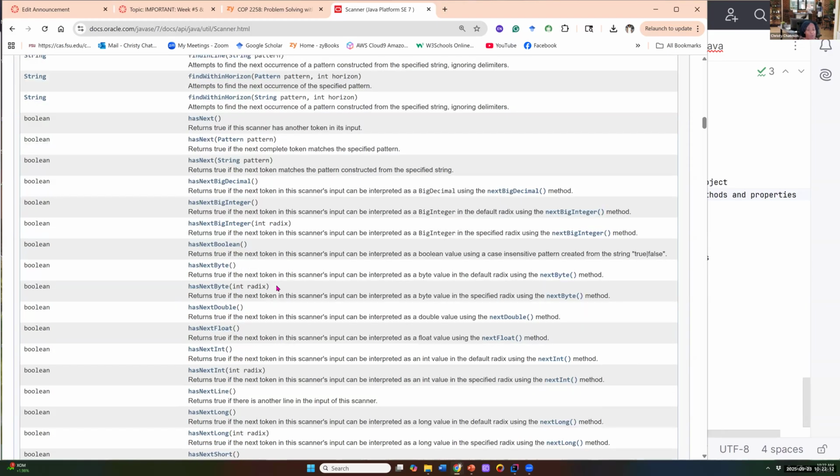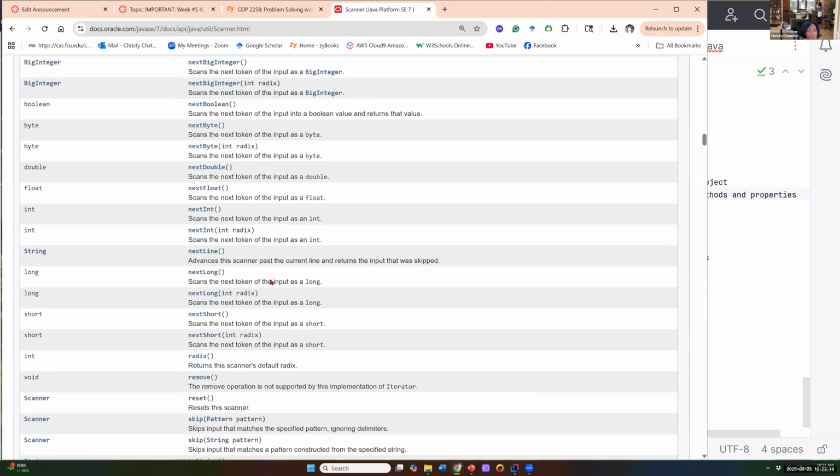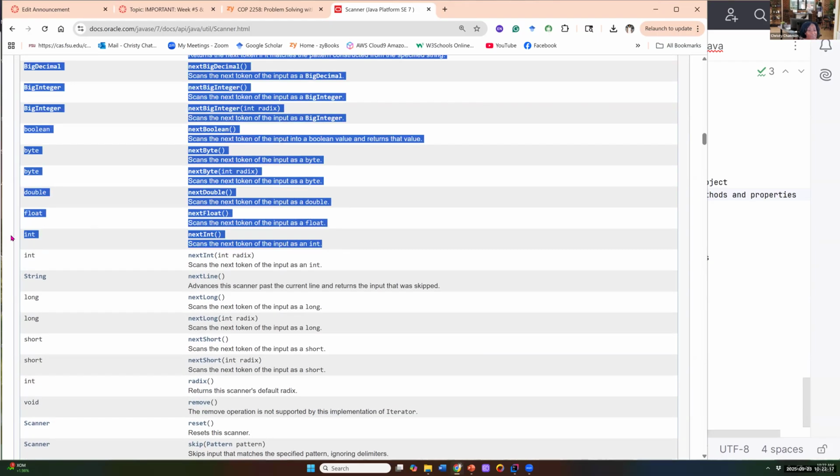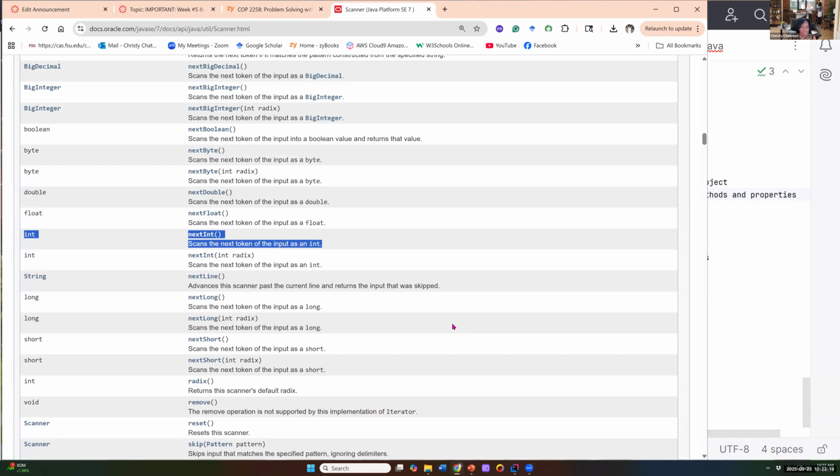If you use this method, it's going to give you back this. So for instance, if I scroll down to methods that you should be somewhat familiar with, like, for instance, the next method, next int. We've used that a lot. We used it last class period, or not the class period before that. Next int is a method that we have access to. And you see that here's the documentation. There's a next int method. And if we want to use it, it's going to read the next int from the keyboard. And if you use this method, it's going to give you back an integer. It's going to return the integer that the user typed in from the keyboard. That's what this represents. The return type is going to be an integer.